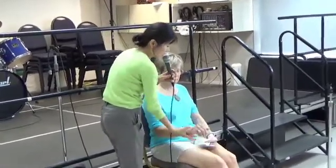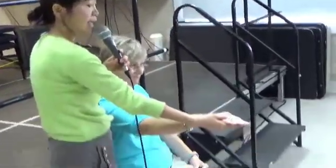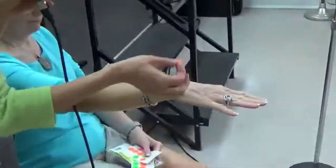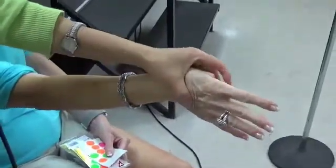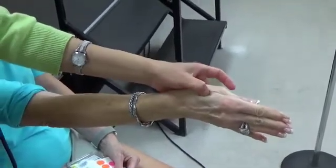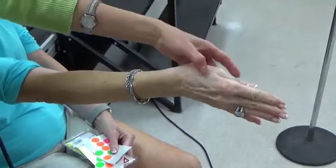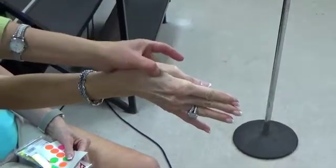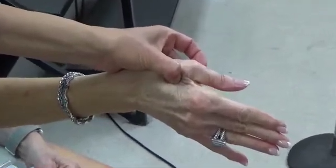So first, Bonnie, my close friend and my video editor, put your hand like this, and I'm going to put the different dots there. The first one we're going to do is, if you put your hand together like this, at the highest point, in the middle of the second metacarpal bone, at the highest point. If you press that, it's very, very sore.